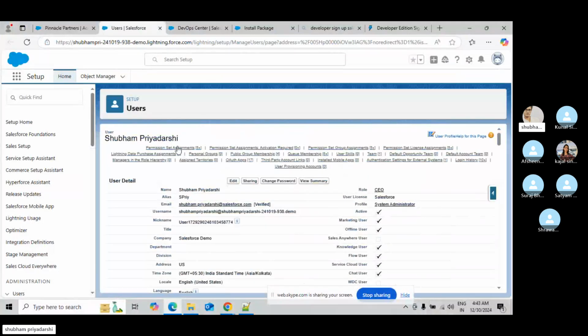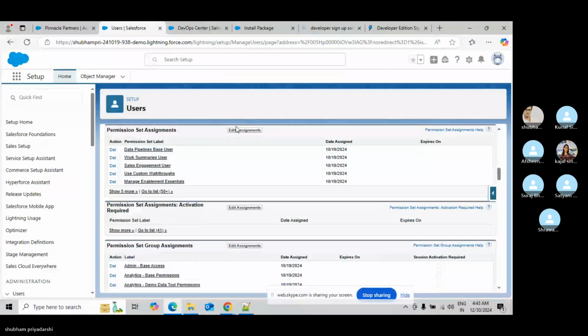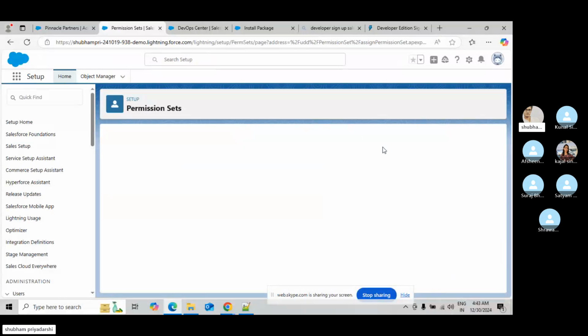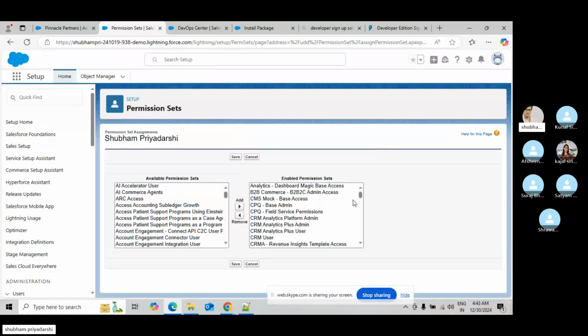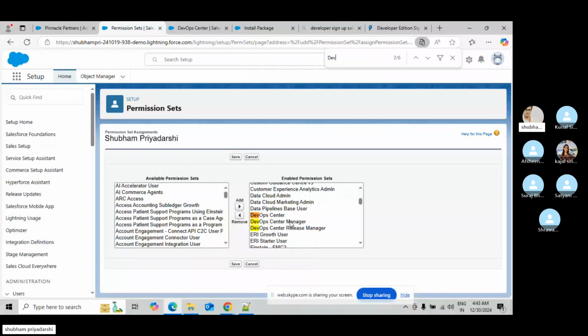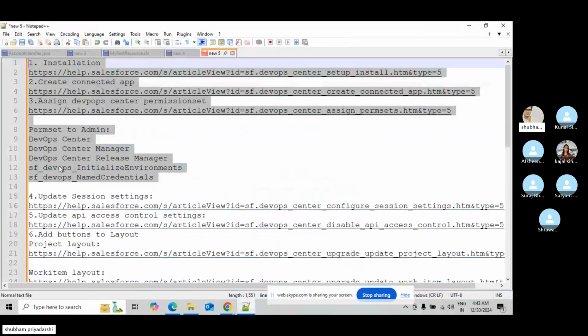Here I come over here. Edit assignment, and then provide all the permission sets to myself. DevOps Center. Press Control F. DevOps. See, DevOps Center, DevOps Center Manager, DevOps Release Manager, and after this one, SF DevOps Initialization Environment.